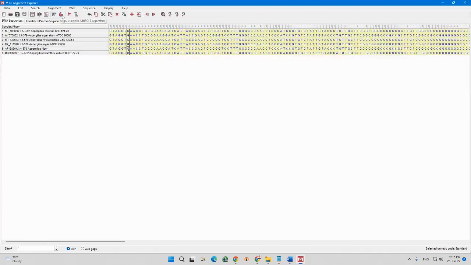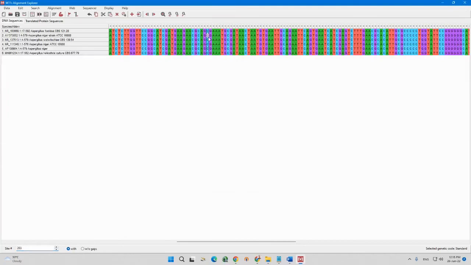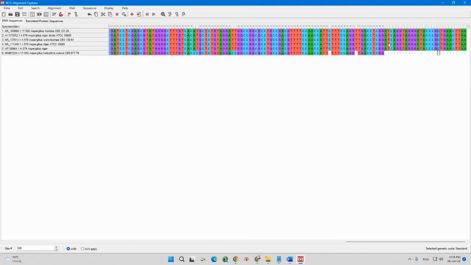Then you go here, alignment, align using the MUSCLE algorithm. Click on that, align DNA, and you say OK. Those sequences are aligned now.